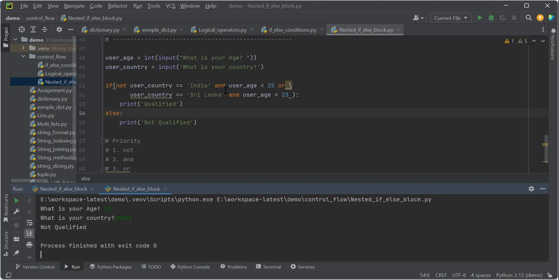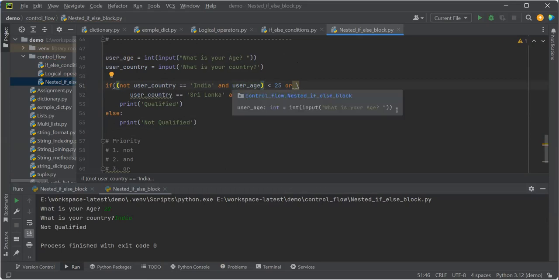But if you would like to handle this kind of scenario, then the recommended approach is to use parentheses. If you're going to write any written test or participate in any exams, they give examples like this. But in real time, whenever we are writing a program, using parentheses is recommended. Yes, this is one country we are verifying, I mean, whether he belongs to that country or not, and his age. So we are verifying that.